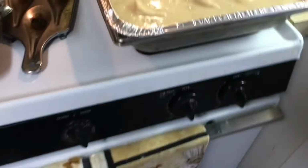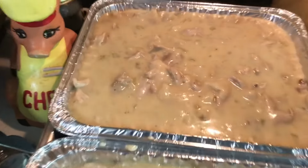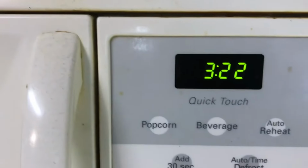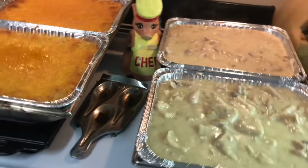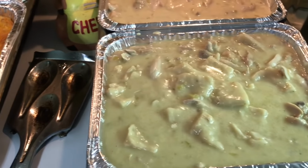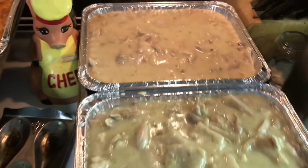All right, y'all, I'm back. Okay, chicken and dumplings, look at that. Two big old pans of old school chicken and dumplings. Nice and creamy, lots of chicken in there, lots of dumplings. So this meal is complete, y'all. It's 3:22. I'm an hour ahead. I'm leaving my house at 4:30. All I have to do is get dressed, pack up, and do a couple of things to bring all this together, but all the food is ready. Everything is ready, and I did it all in pretty much one day.